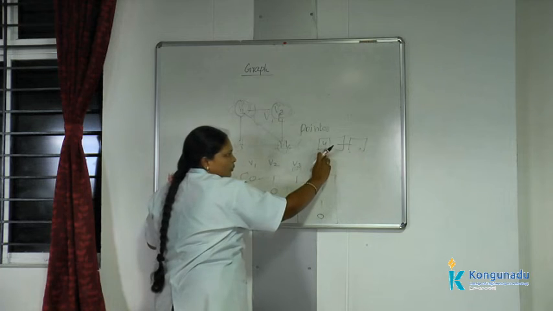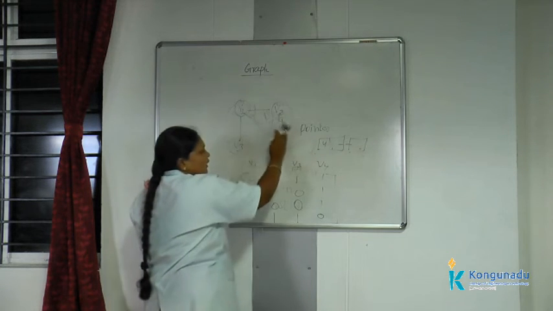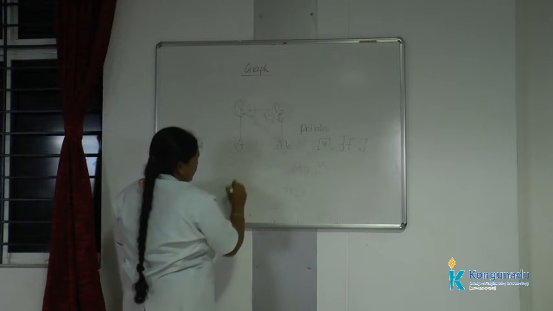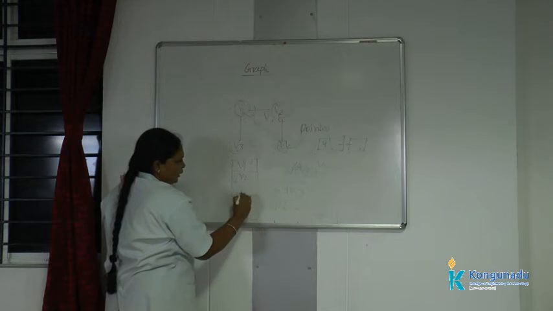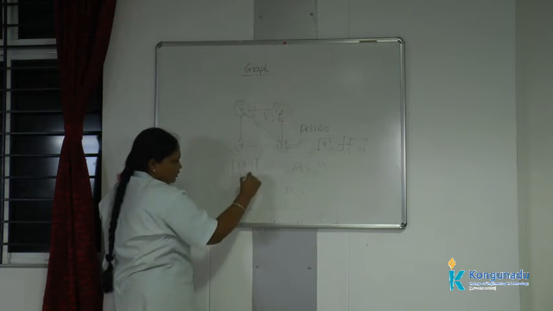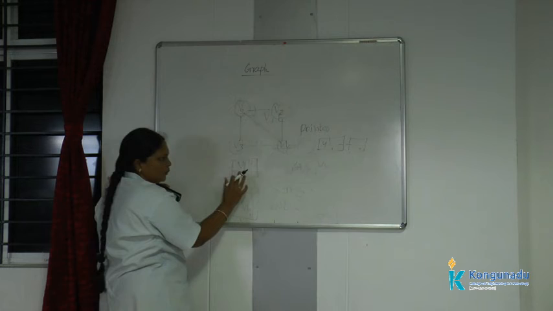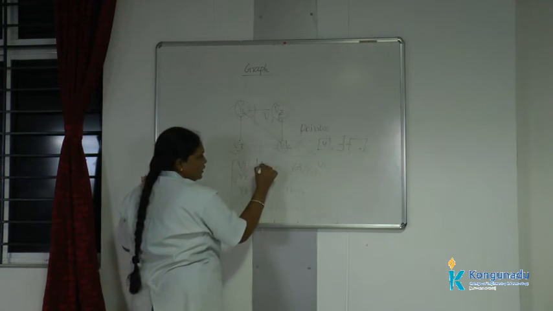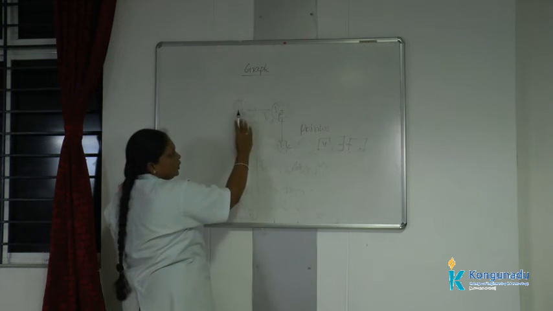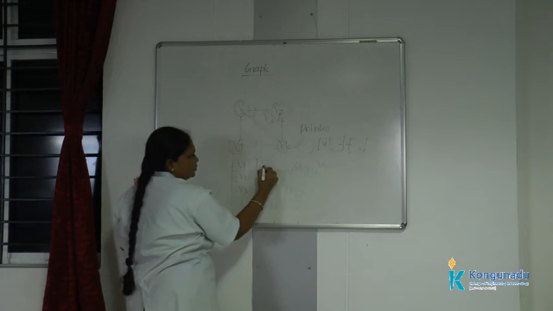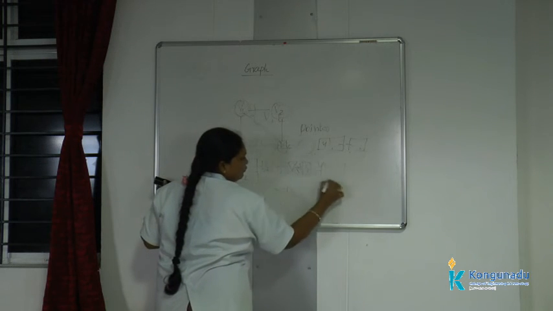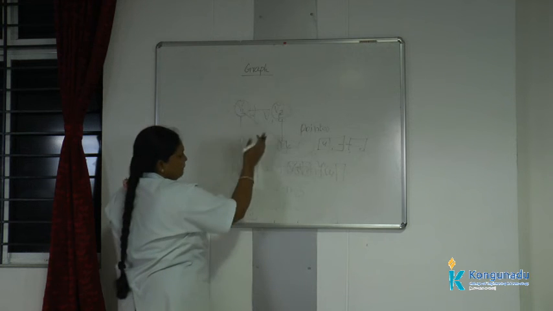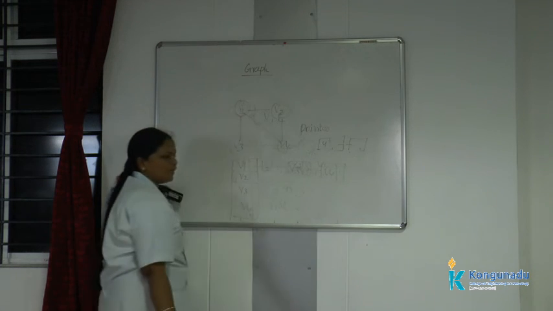For example, I can give V1. In this, V1 will point to the adjacent nodes of V1. So how many vertices are there? I can point out the vertices V1, V2, V3 and V4. Each and every node has two parts, one is the vertex value, another one is the link value. In this link, what are the next vertices, the adjacency vertices of V1? The adjacency vertices are V2, V4 and V3, so I can put the values V2, V3 and V4. There are no more adjacent vertices after these three, so the last node will point to a null value.